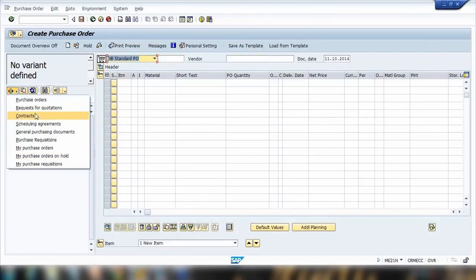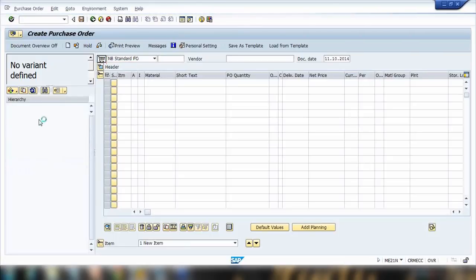Okay, so what you're searching for? I'm searching for, I can say, my purchase requisition. There are two, one is called my purchase requisition, one is called purchase requisition. If I say my purchase requisition, that means only purchase requisitions that are created by me, who is the user here at the moment. If I say purchase requisition, that means any purchase requisition created by anyone. Okay, so for now I will say my purchase requisition. So it's showing you 3 purchase requisitions that I created so far in the system.